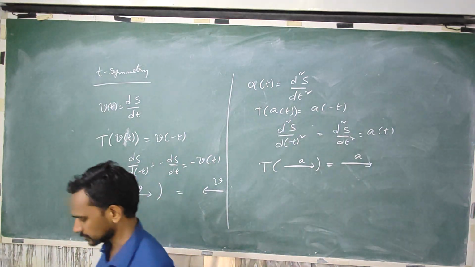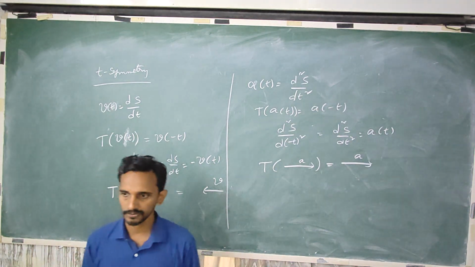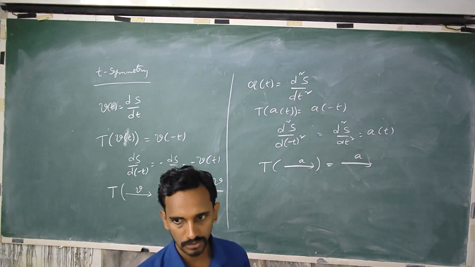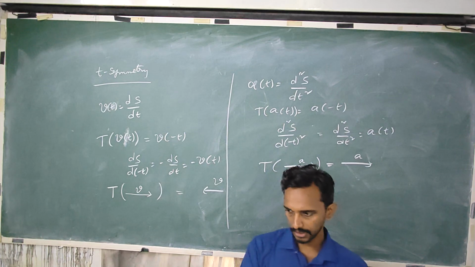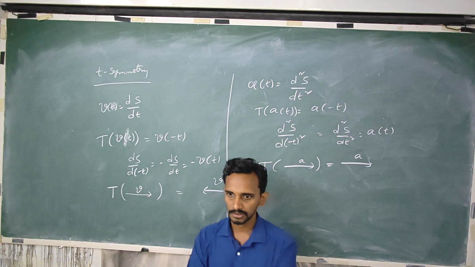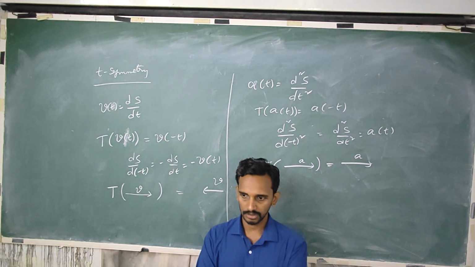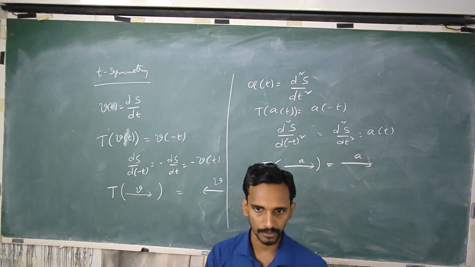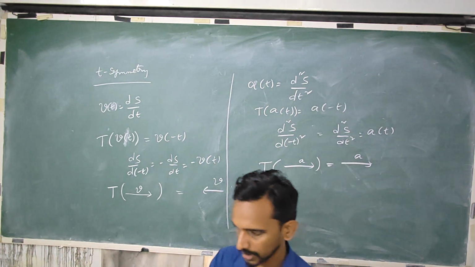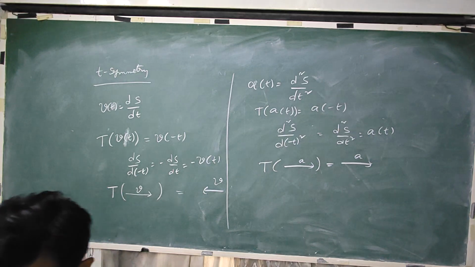And spatial inversion: for polar vectors, spatial inversion gives you a negative sign, and for pseudo vectors, spatial inversion gives you a positive sign. So these two are the confirmation tests for vectors. How do they keep their identity after any specific set of operations?